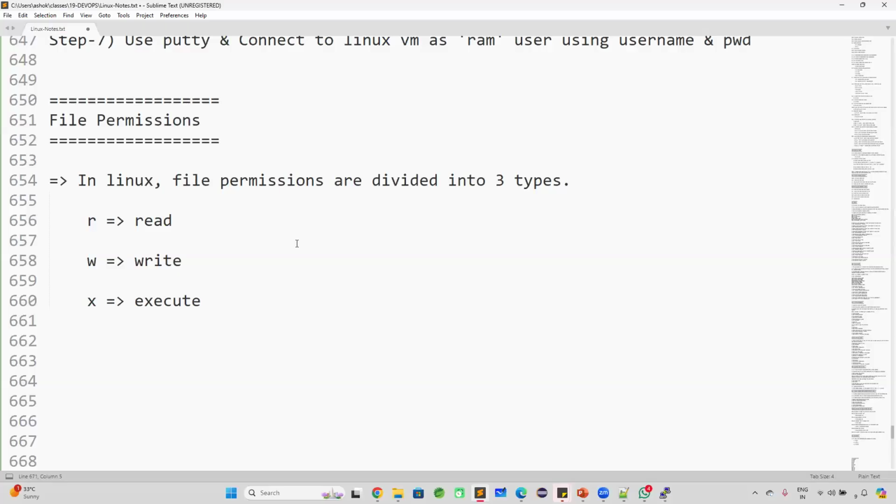Here the R character represents read permission, W represents write permission, and X represents execute permission.